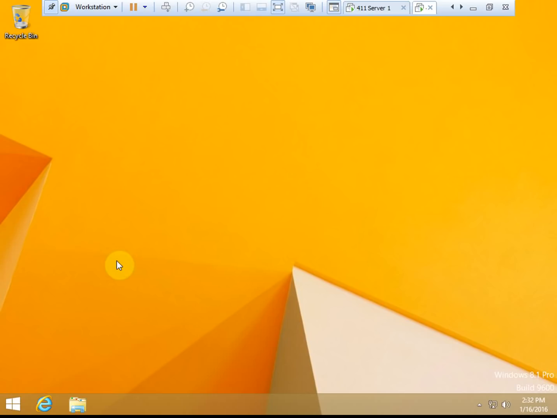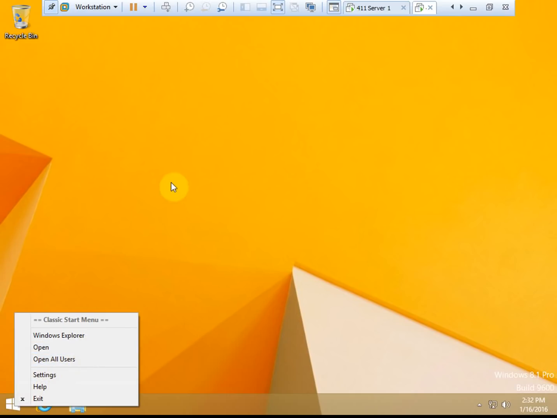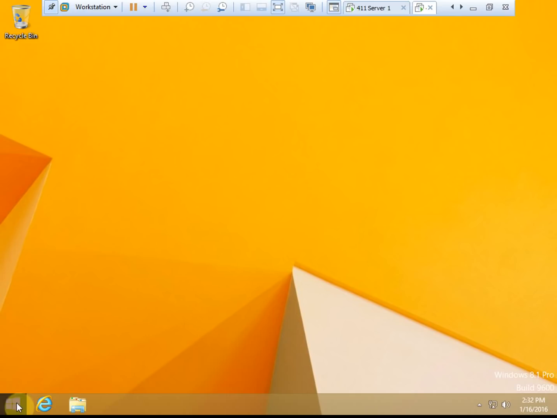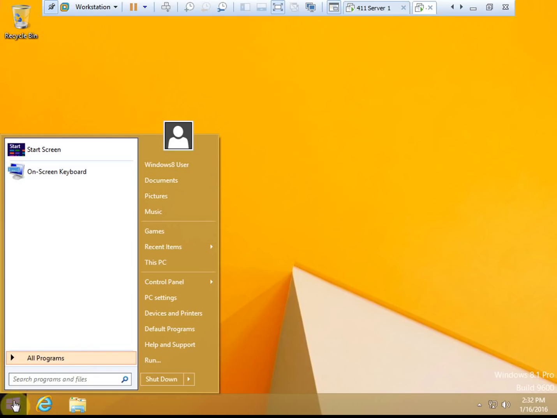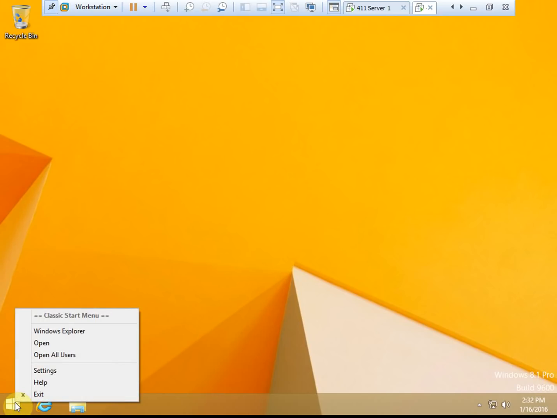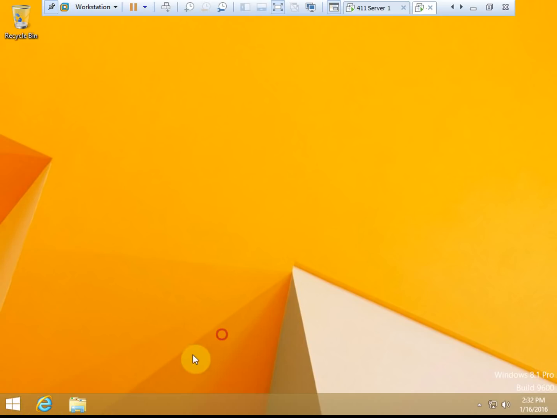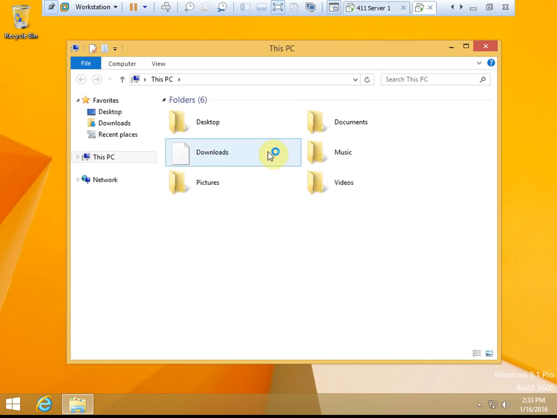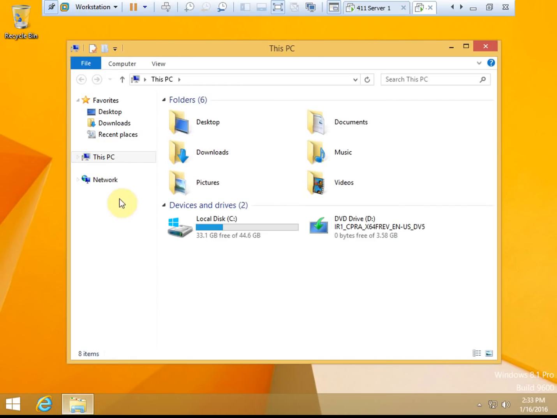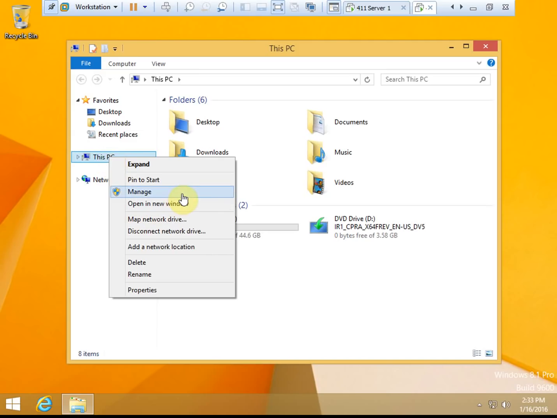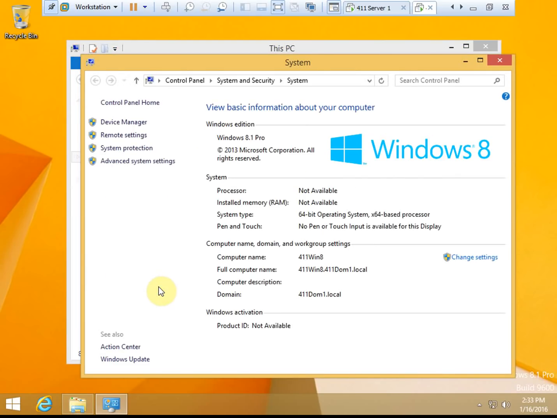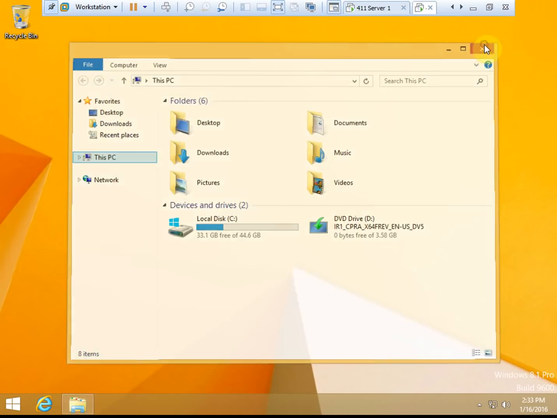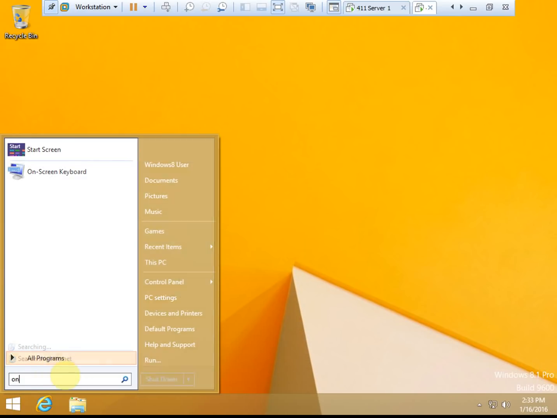There are several ways to get in to look at the Windows Updates. On Windows 8, you can right-click your Start button. I don't have that installed, or I do have the Classic Start installed. But on Windows 8, by default, you can right-click your Start button, select System, and then go to Windows Update in the bottom of the left pane. A couple of other ways to do it, to get there fairly quickly. Open a File Explorer, right-click on this PC, and go to Properties, and then Windows Updates.